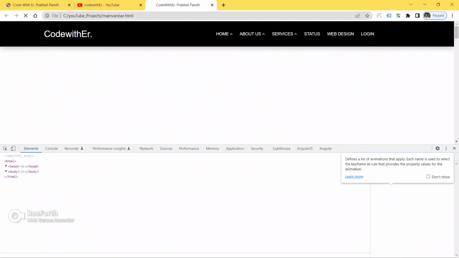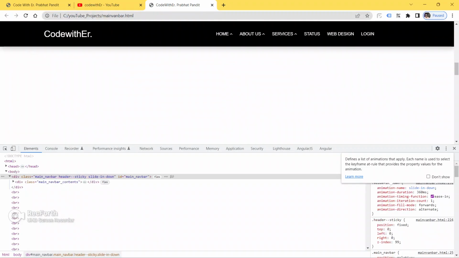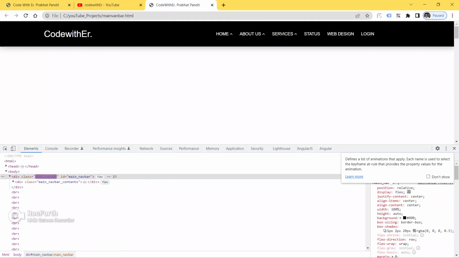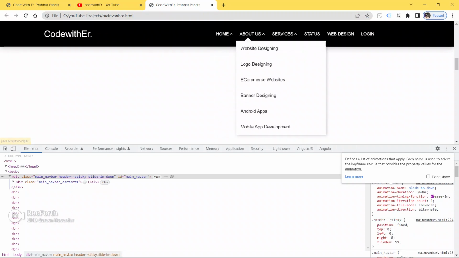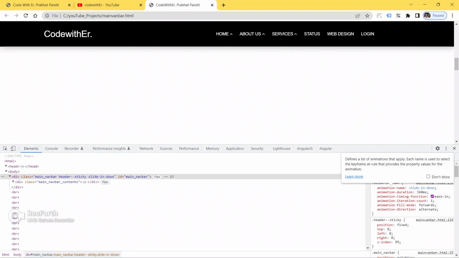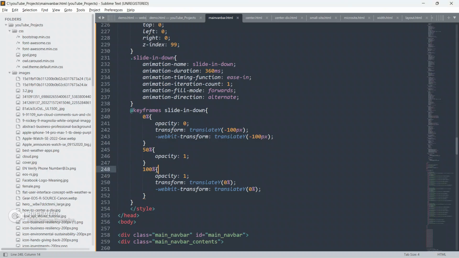Make opacity 1 and then see if it is working. Yeah, it's working now. Everything is working fine now. So we had one issue and I have resolved this.